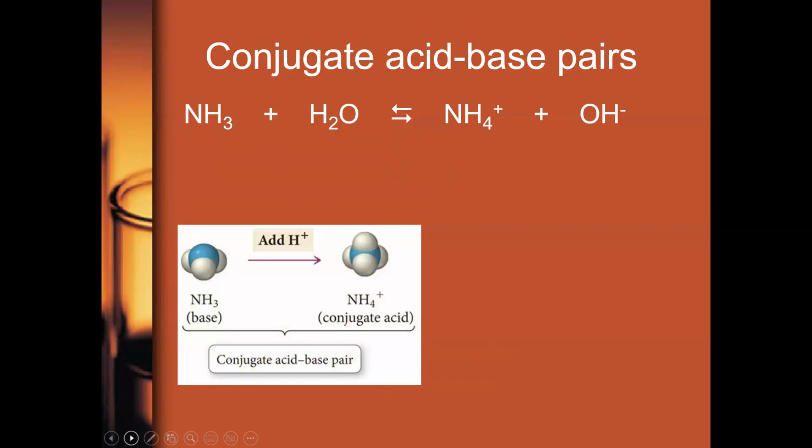So you can see that the ammonia is going to become ammonium. Those two things are very similar. They're only different by one hydrogen or one proton. So notice that it went from NH3 to NH4+. So it gained a hydrogen from the reactant side to the product side, meaning that ammonia is a base and ammonium, its product, is our conjugate acid.